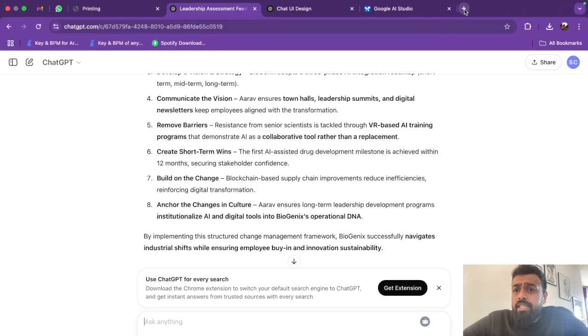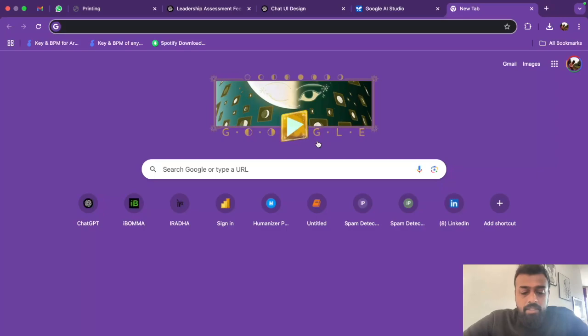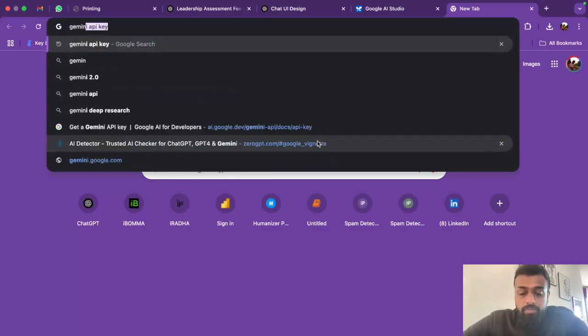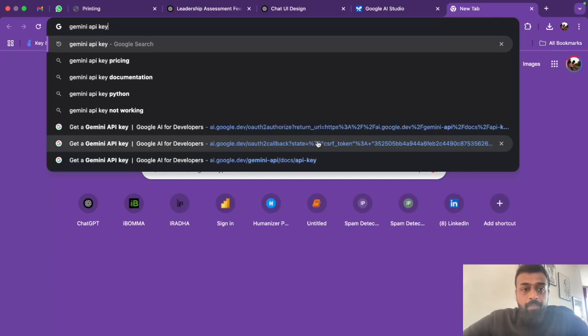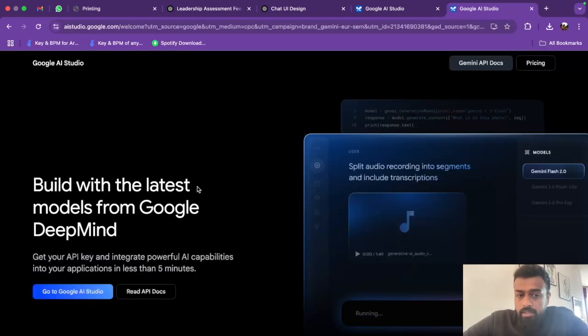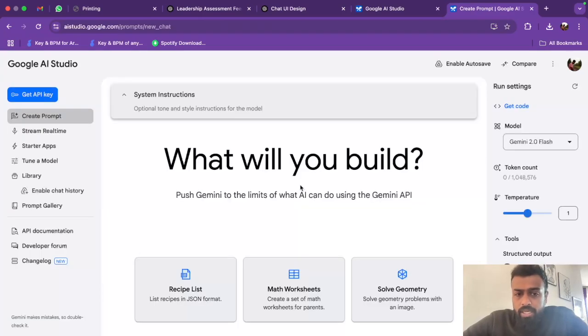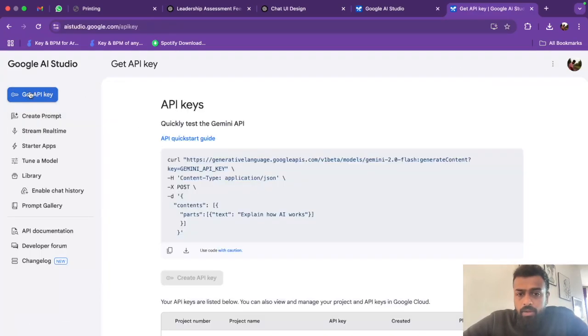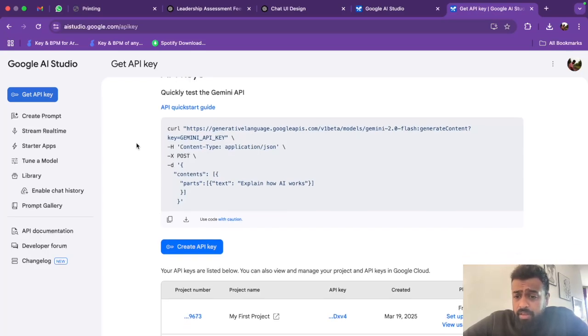The first thing you'll have to do is go to Google and ask for a Gemini API key. You can click on this, go to Google AI Studio, and go to an option where you can create one for yourself.